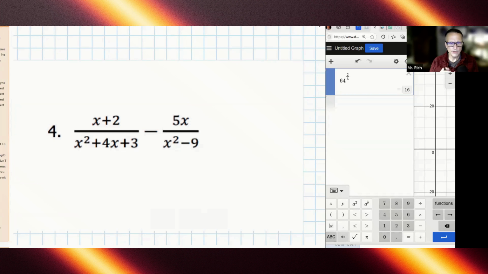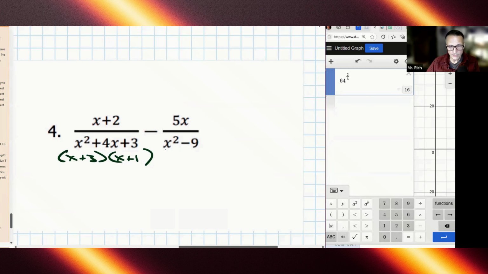And it just so happens that in algebra, the only way to know what your least common denominator is, is to factor everything that can be factored in the denominators. So I need to rewrite each of these denominators in their factored form. So you need to know how to factor quadratics, right? This is going to be x plus 3 times x plus 1. I'm not going to go into how that happens. That's something that you should know, how to factor the quadratic.